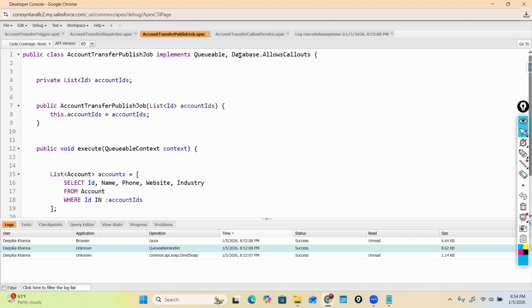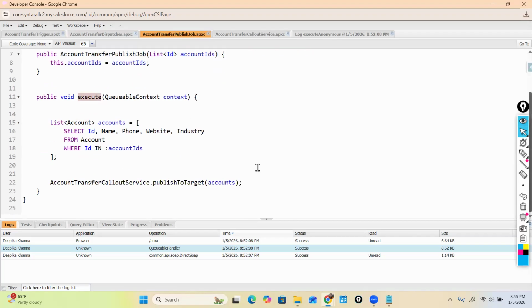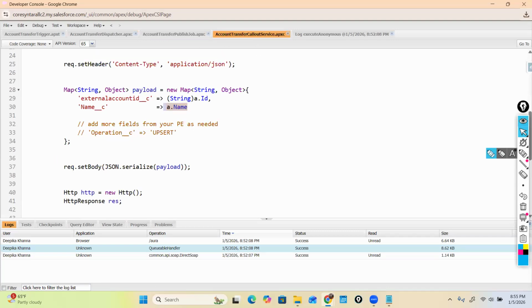So you also have to specify Database.AllowsCallouts. And in the execute method, we are retrieving the information of those accounts and sending it over to the next service. And this is where the callout is actually being made.